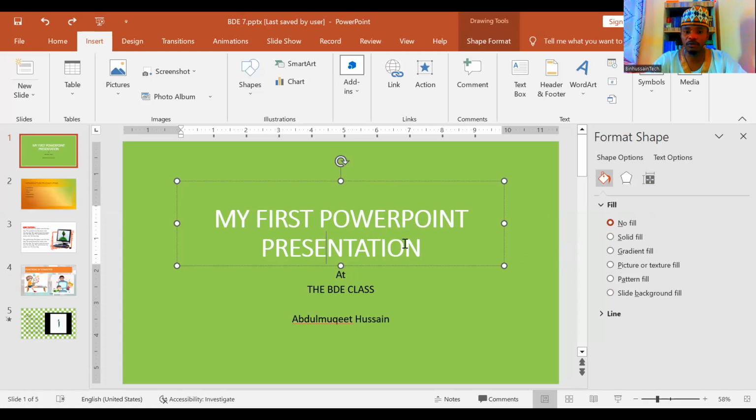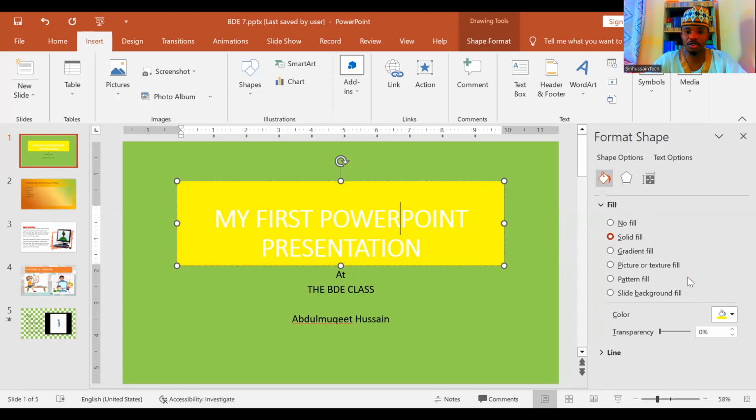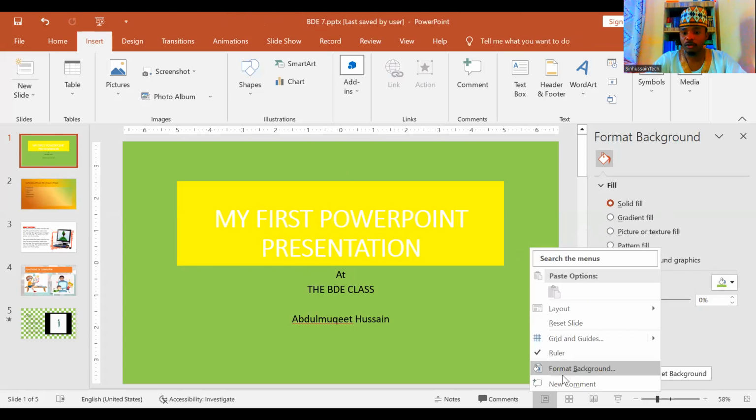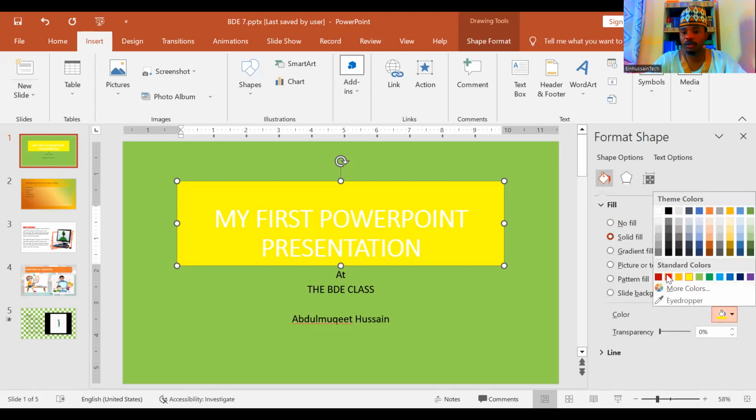If you want to put on a fill, that means for the selected items on the slide, you can make it a solid fill by changing the color. For example, let's assume we are changing it. So this one is only peculiar for this. So this option is also available. All this format shape, it is also available here. This option is the same thing as here. So we can always use it. You can do this by right clicking on your screen and coming to format background. Then you click a selected item and you do whatsoever you want to do.